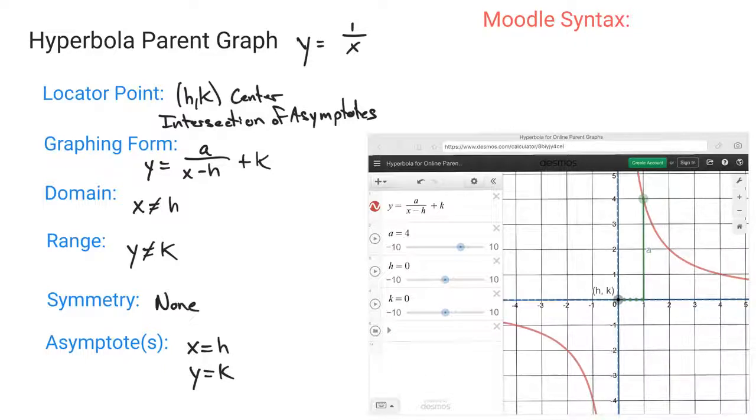So when you're writing your equation into Moodle, you need to use the proper syntax. The best way to do it is to use a divided by. Now you do need parentheses around the x minus h before you finish up with the plus k. This is one students struggle with because in the graphing form here, we don't see any parentheses, but you need them when you're typing it into your horizontal line of Moodle so you can write them out. A divided by the quantity x minus h and then plus k is how you would write this into Moodle for a hyperbola.